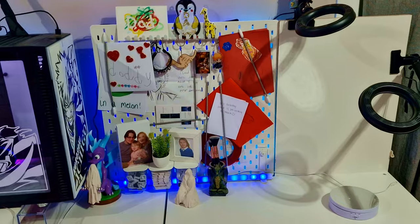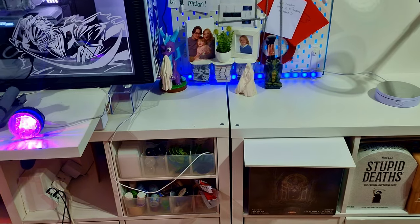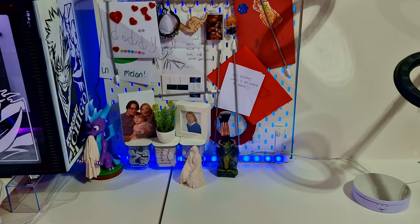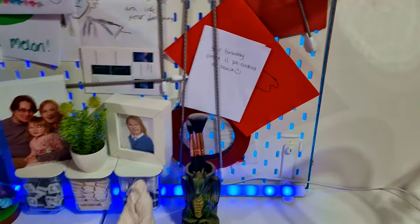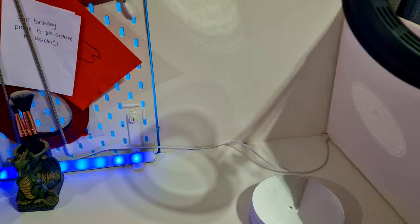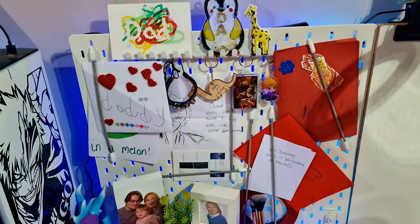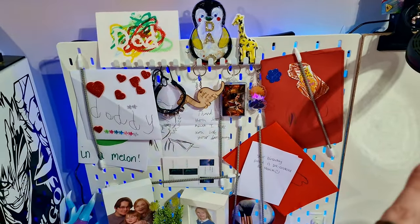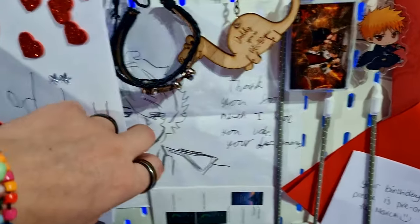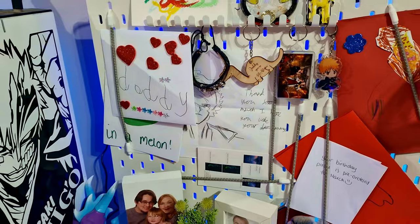Before we get fully over into the setup, to the side of the desk I expanded with an extra Calyx unit. I got rid of a set of black drawers which my little one now uses for all her toys. I wanted somewhere I could take photos of products and figures to get better shots for thumbnails, which is why I got these newer lights — the same ones I use on my setup. On this little unit I have lots of little gifts and cards from my daughter — Father's Day cards, birthday cards, little knickknacks and trinkets. I absolutely love it. And in the back there is actually a drawing from a fan of the show — I sent them some free little gifts and they gave me a little drawing back, which is pretty cool.